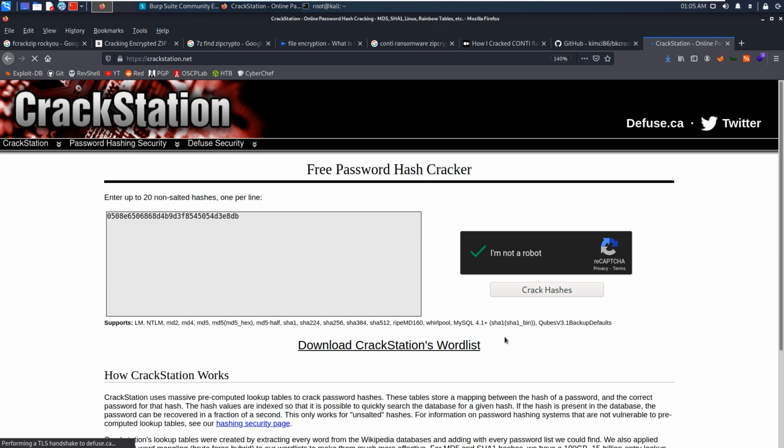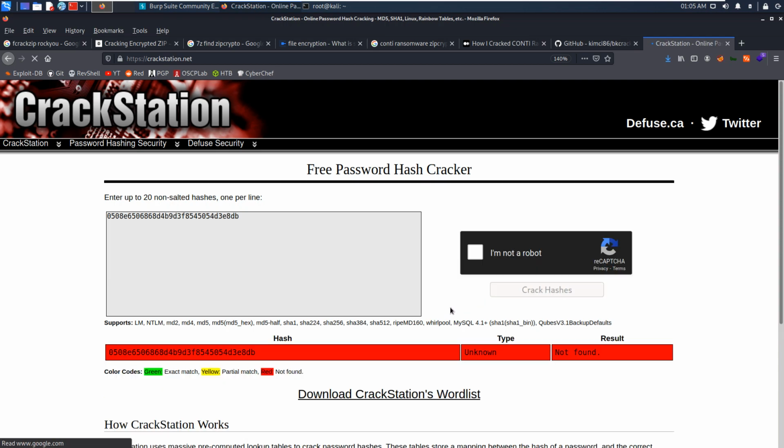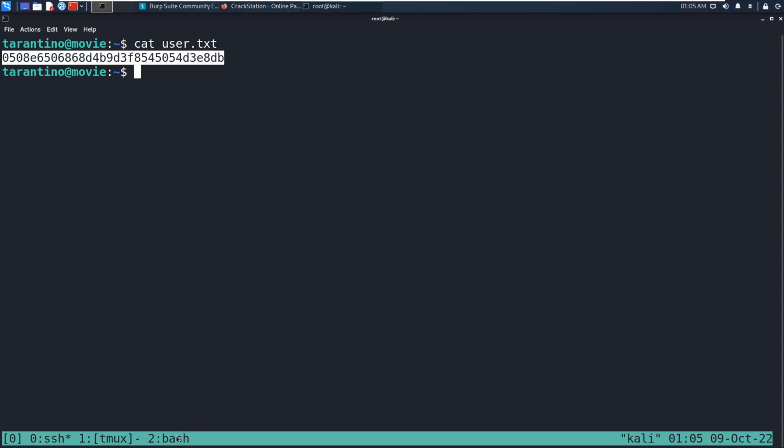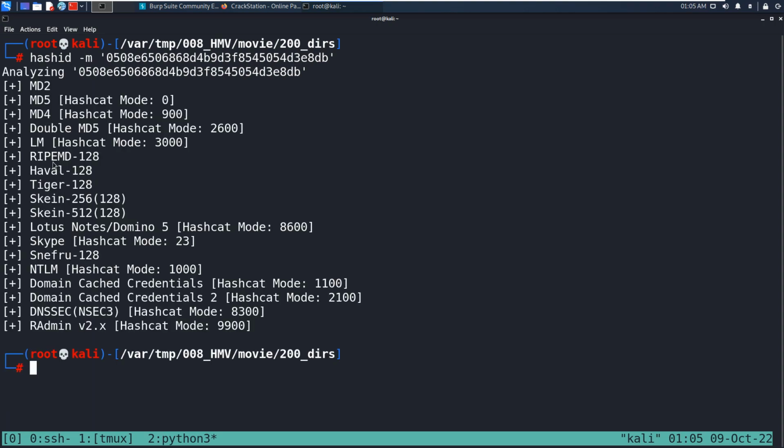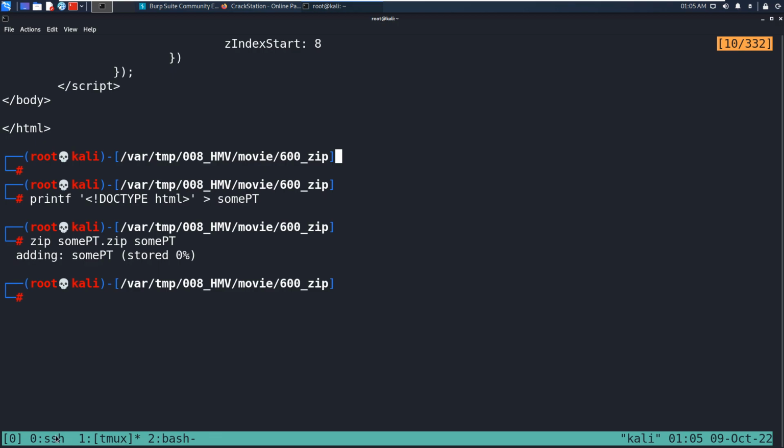I only see three tractors. I don't know what exactly this is. We can try looking at the hash ID. hash-identifier -m. This is the hash. Hash ID basically finds out what exactly this algorithm is. Probably an MD5. That was what I was also thinking.